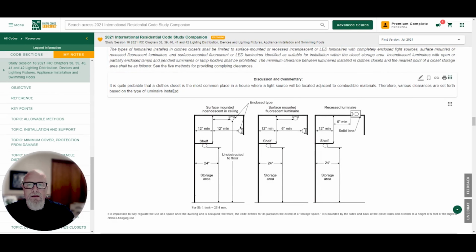clearances. It's quite possible that a closed closet is the most common place in a house where a light source will be located adjacent to combustible materials. Therefore, various clearances are set forth based on the type of luminaire installed. So enclosed type luminaires, 12 inches. So you've got your shelf here all the way to the ceiling. So that 12-inch clearance is all the way to the ceiling.